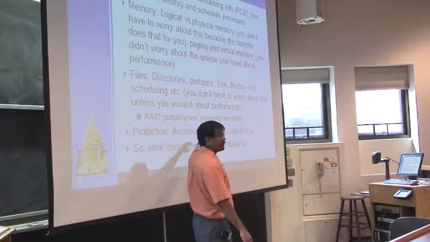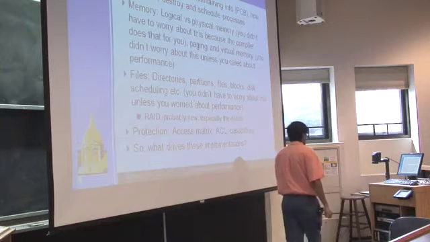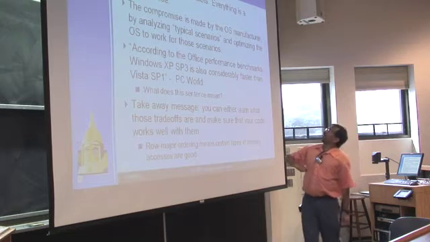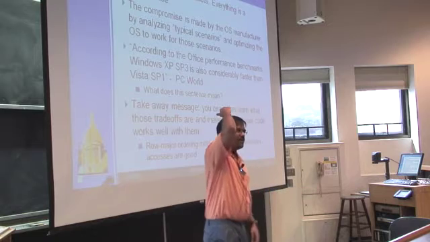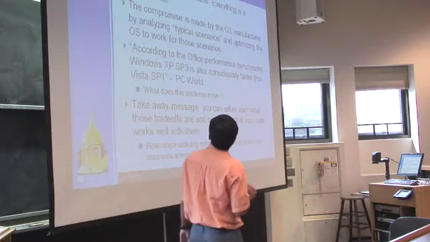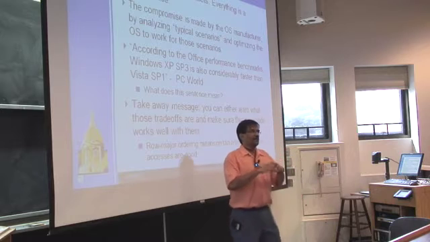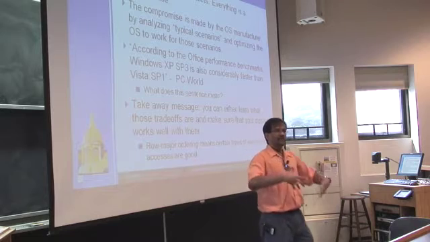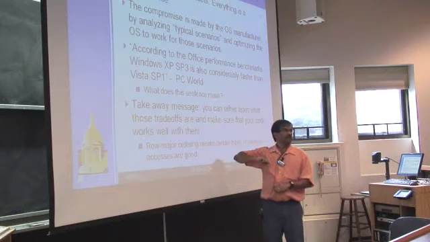And ACLs and protection, right? And again, this is one thing I want to emphasize: there's no magic bullet in any of this, right? You need to understand what is being compromised and what is not being compromised, right? So what everybody really tries to do is, for a certain cost, you have a certain bunch of hardware, and you want to get the maximum performance out of it by tweaking all these things, by caching and all those things, right?